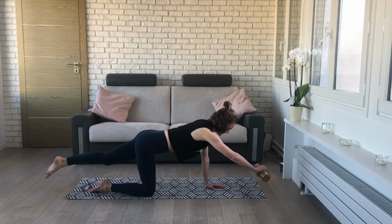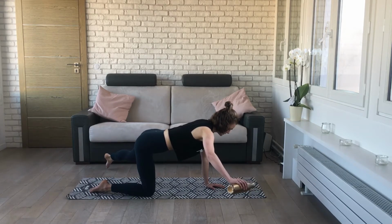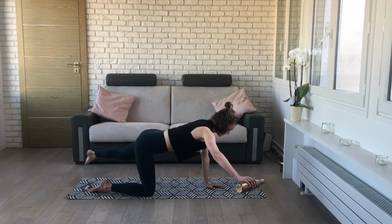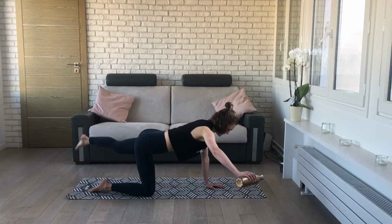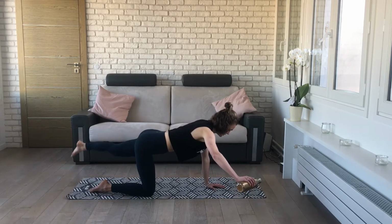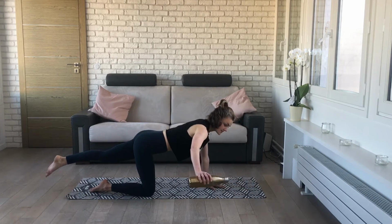Breathing. Last 2. And then last time, taking it out to the side, holding here for me, just holding. And we're going to just pulse up and down for 10, 9, 8, 7, 6, 5, 4, 3, 2. Now last time, come back to center with your leg, but come right out to the side with your arm.